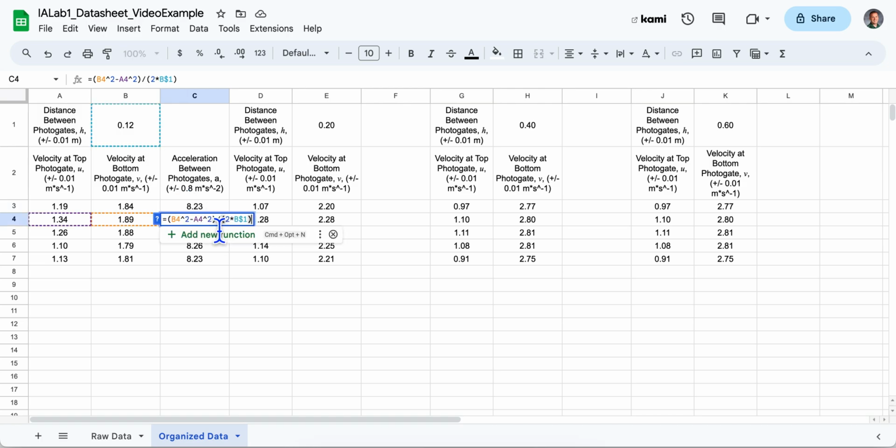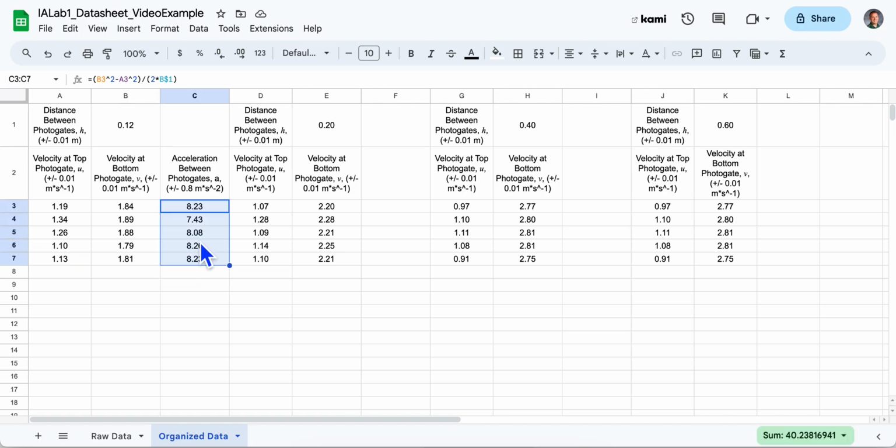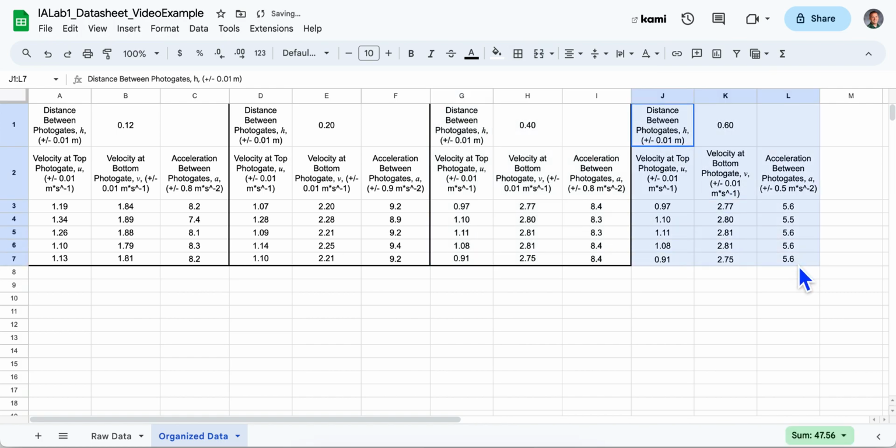And it should then drag down my same equation. Now when I click on all of these, what you'll see is that all of the uncertainty is going to be 10% of our calculated value. So if you notice, these values are close to 8. So 10% of that is about 0.8. And so my precision in my calculation has to be to the same place. So I'm going to decrease the decimal place of my calculation by 1. So now I have this to just the tenths place, and those are my accelerations. I'm going to draw a big, thick line around it to help me break apart which trials go with what.